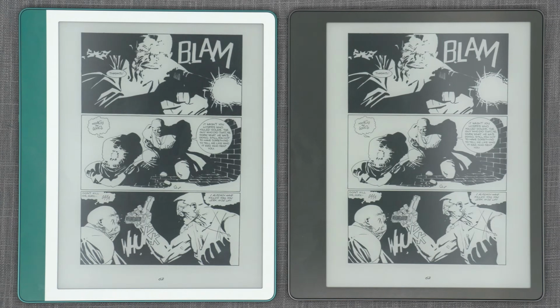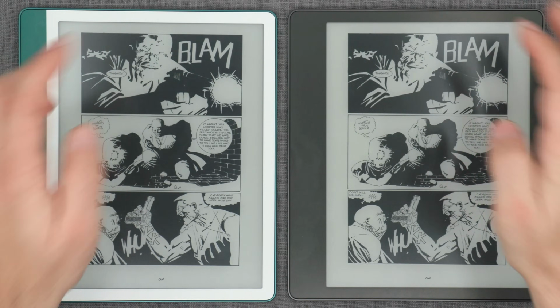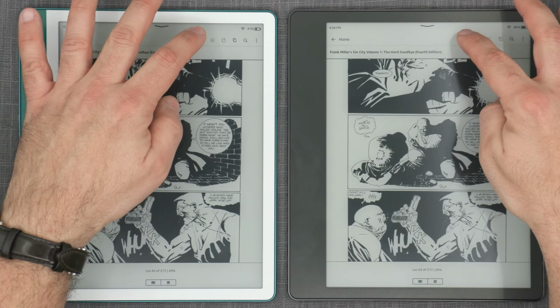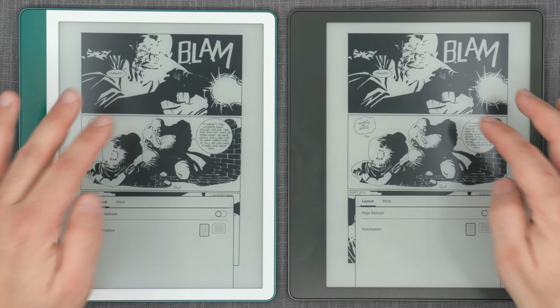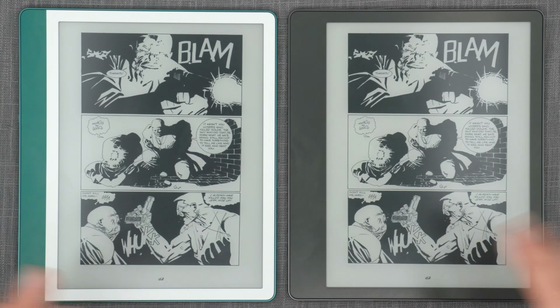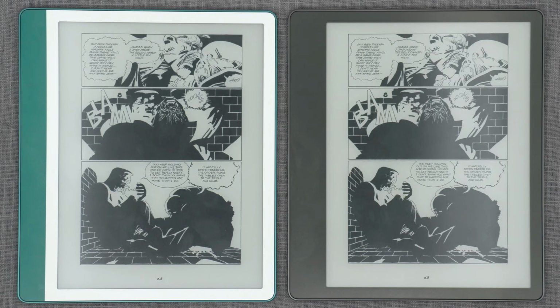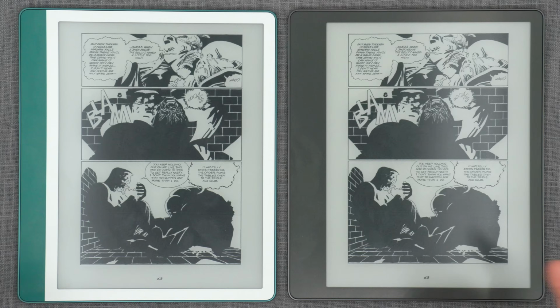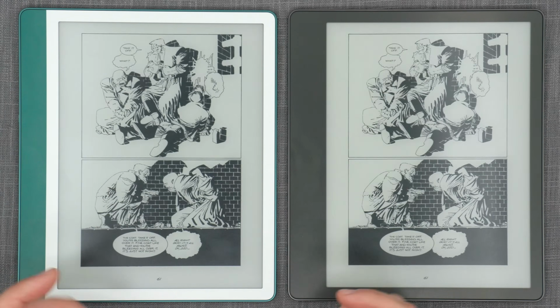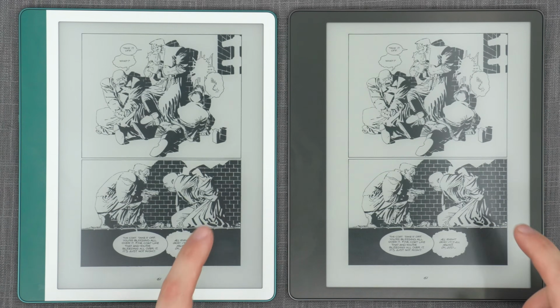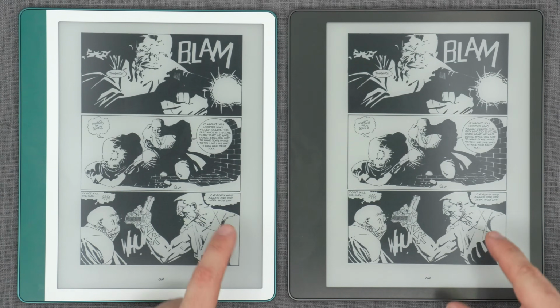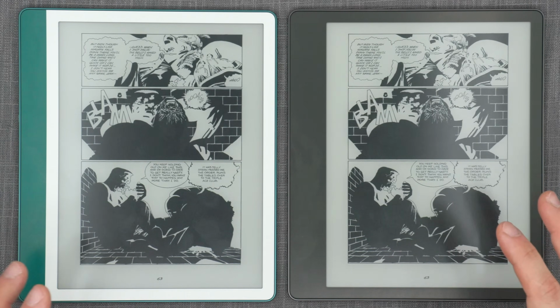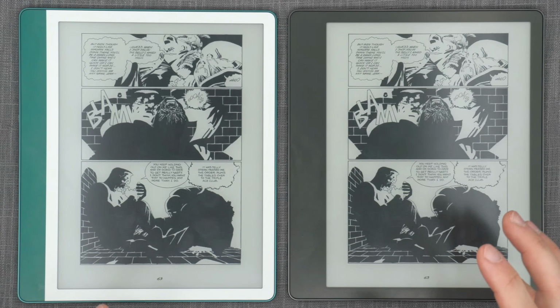And finally, I just want to do the same exact thing, but with a comic book. This is the only comic book that I currently have on Kindle that I can easily find. The rest is somewhere buried deep in the menus of it. But I think this is a good way of checking things out as well. So you have this really strong contrast with Frank Miller. I mean, the Sin City book is all about silhouettes and contrast, and it's an absolute masterpiece as far as that goes. However, it's also interesting for me to see what the subjective impression is here.